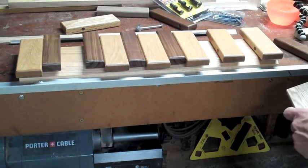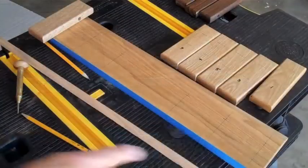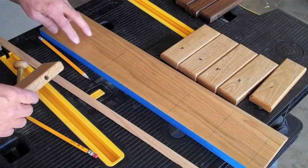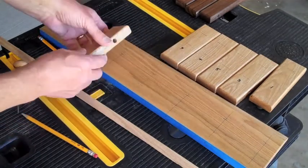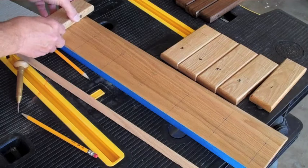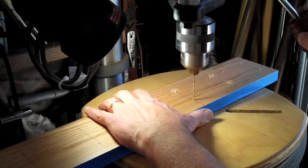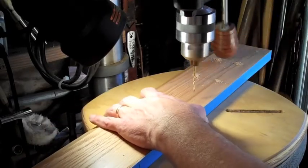I decided where my blocks are going to go and drilled pilot holes — two of them all the way down. The pilot holes are almost as big as the screw because I want it to bite in here. I'm applying a little bit of woodworking glue so the screw will tightly hold into the glue, and both will be working as a team to hold this to the wall. I'm coming through the good side of the wood knowing I'll blow out the back side, but I'm going to countersink that.